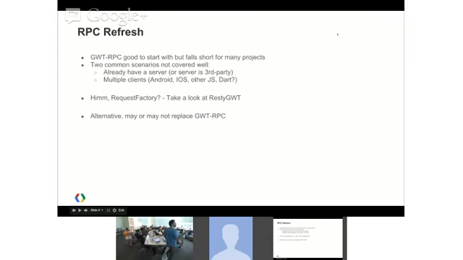So also there are two parts. One part is, if we are developing our client independent of the server, it needs to be a reasonable way of developing it. And the second scenario is, what if we are the owner of both server and client? Then you have more options to reuse stuff. Then we can optimize even more in that direction. So this alternative may or may not replace GWT RPC, but it's something that we definitely need. I'm going to talk about that on scope.